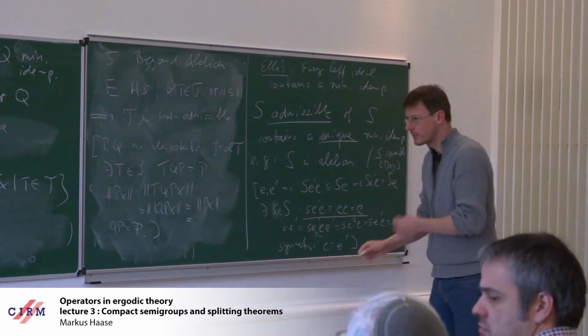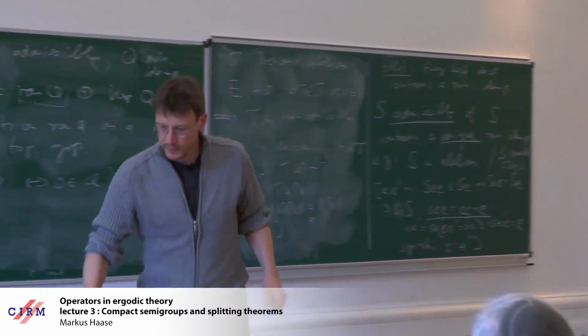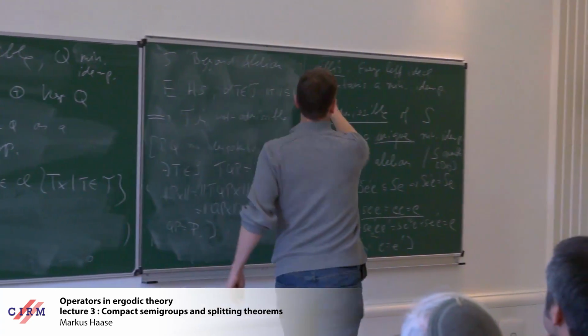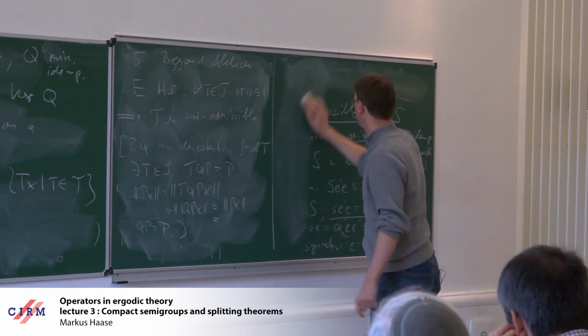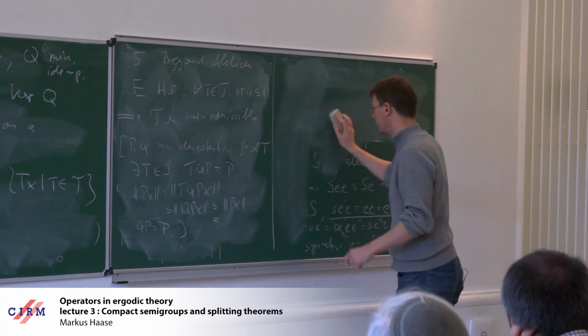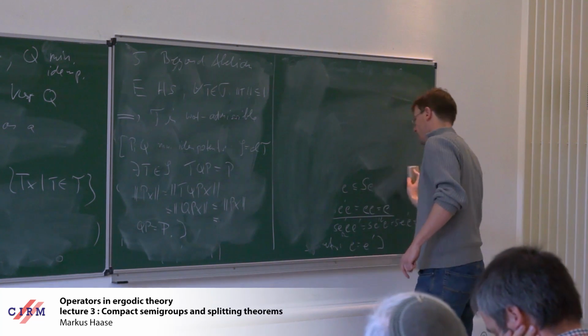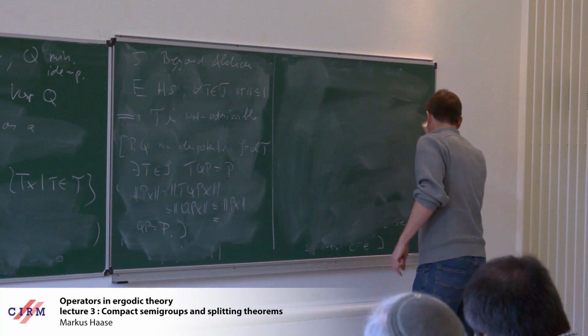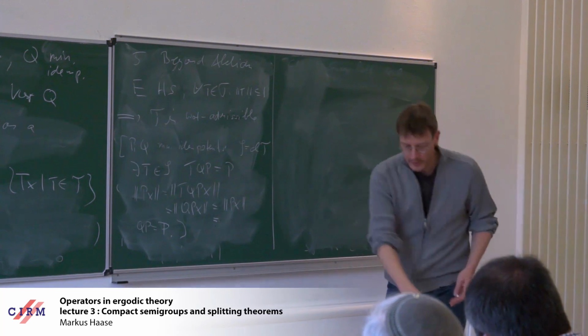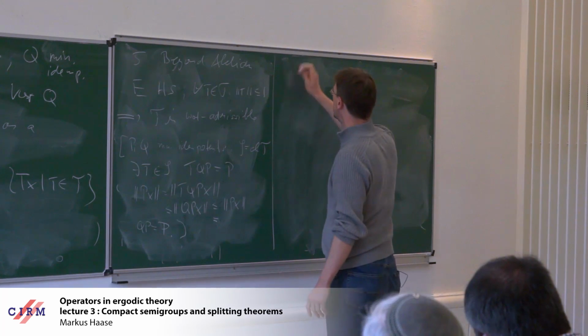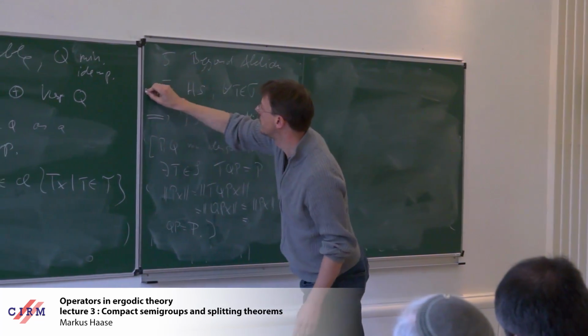So from the Hilbert space, you extrapolate to the situation that we usually have in ergodic theory, so Markov operators. I mean, these are contractions on the L2 space and then also on the L1 space. You can consider everything on L1. So from here also, this is one point.